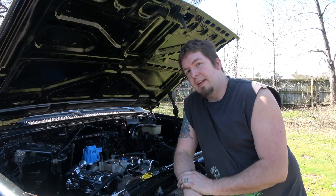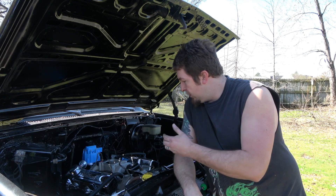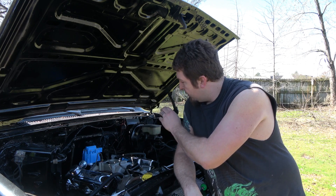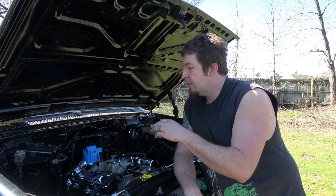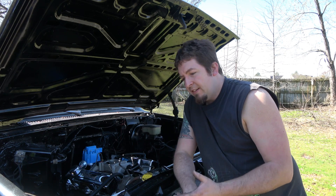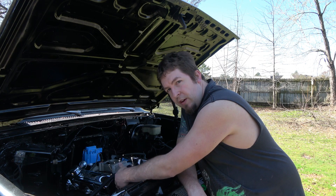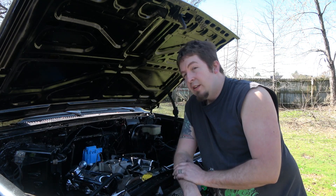One last thing on ignition modules that's pretty crucial: grounding. Obviously everything needs to be grounded — usually the engine is grounded to the chassis or the firewall. Whenever you're putting an intake on, make sure there's some bare metal touching the distributor. Your distributor hold-down bolt needs to make a good connection so it grounds through the hold-down and bolt. As I was always told, you can never have too many grounds. I still have the firewall ground, but I also run the battery ground to the chassis and then another one from the same point to somewhere on the cylinder head or back of the alternator — that way all ignition components should live a lot longer.